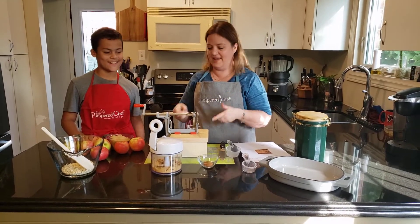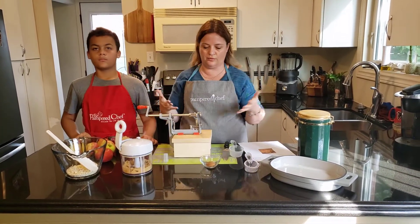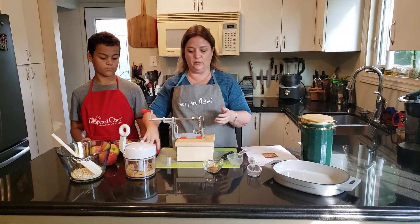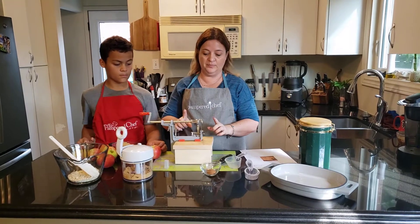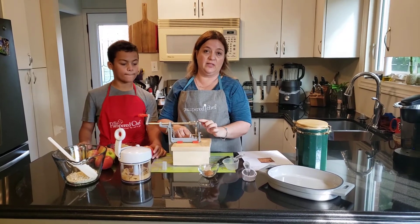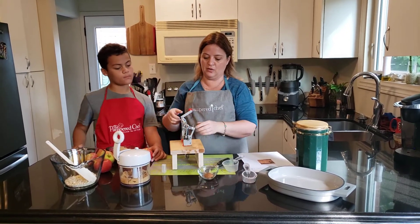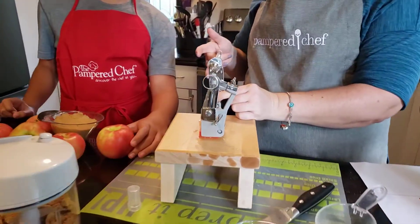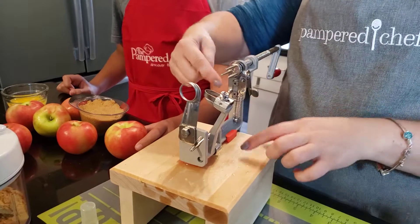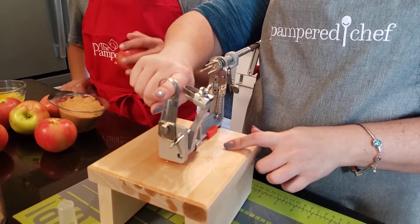Apple peeler core slicer time! So I love this tool. In fall season, of course, we just went apple picking and we have some beautiful apples from the orchard. Our apple peeler core slicer can do all three — peel, core, and slice. There's also a little tool that comes with it that will let the slicer go down so you don't have to core it; you could just have it peel. As I press the lever back here, you pull back on the stick, and then the apple goes on here. This side can adjust thicker or thinner to peel the apple, and as it goes through, it cores and slices it.